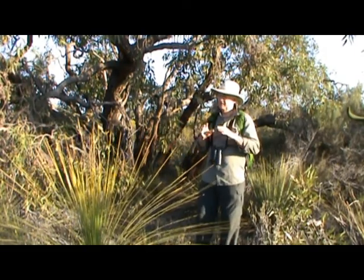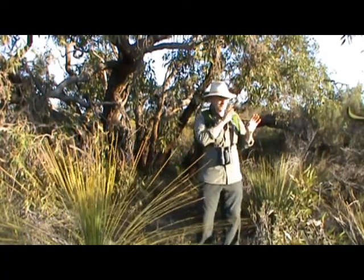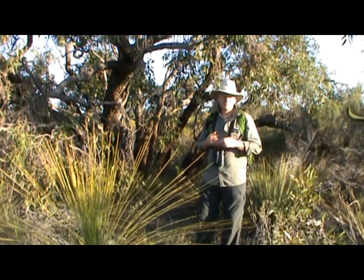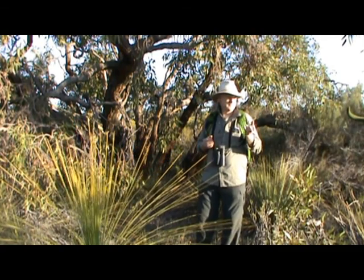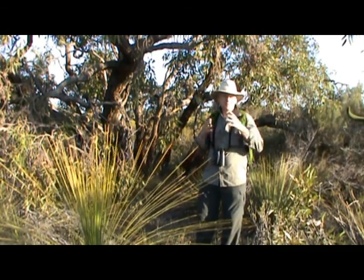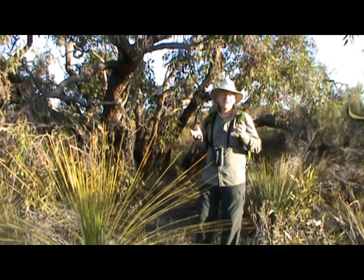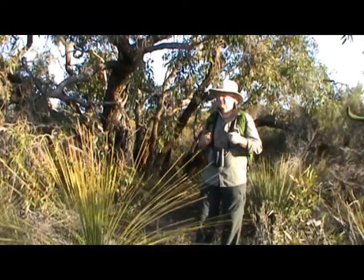You'll see them on little dams and so forth, but this is quite a diverse, broad sweep of habitats here, which makes this site on Flora Downs very precious to conserve, and to fence out stock and to actively try to get a grip on the predators here, the feral predators, the cats and foxes, etc.